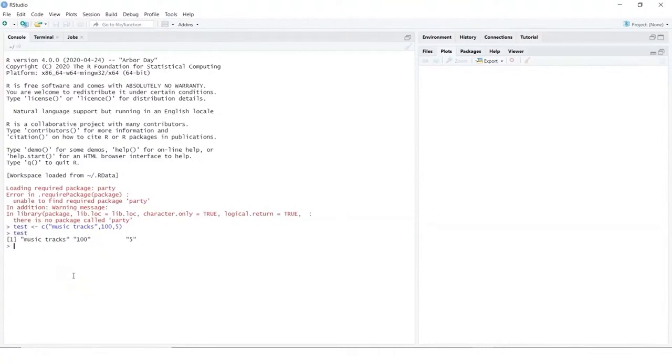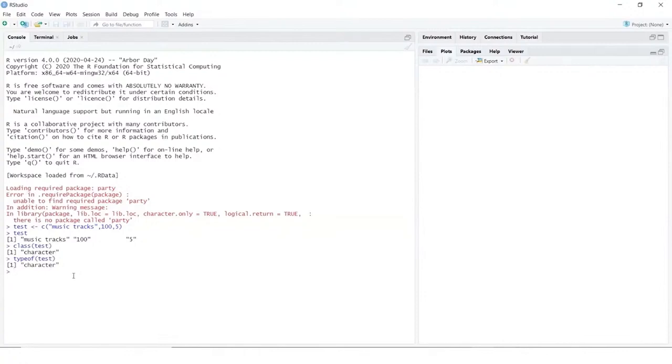Now when we do this, we are creating a vector, right? And a vector can have coercion depending on which elements are passed, because whenever you use c and create a vector, it will only accept elements of the same type. So for example, if I do a class on test, it shows me here all the objects are of type character. You can also use typeof to check our test variable, and it has all the objects as character.